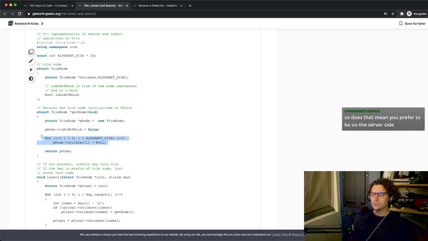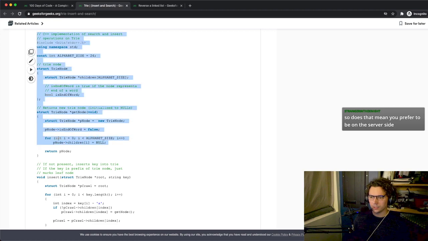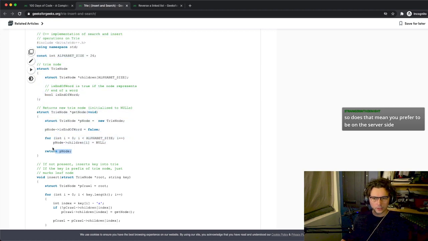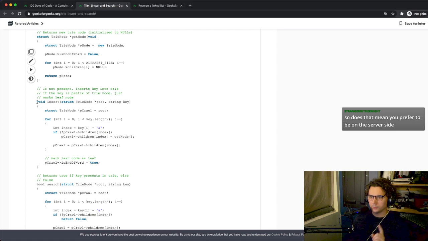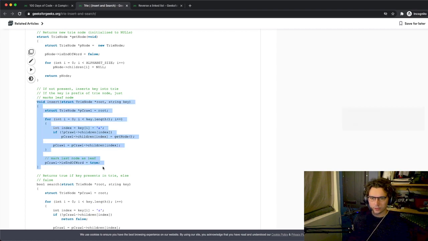Oh, and that's just looping over children and setting them all to null. Okay, that's easy. That makes sense. Don't need that. But I do need this insert.